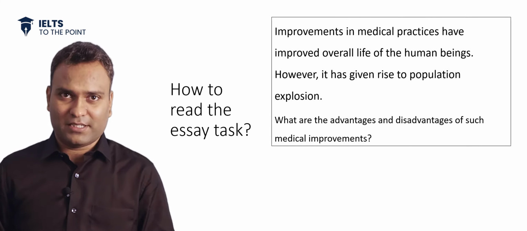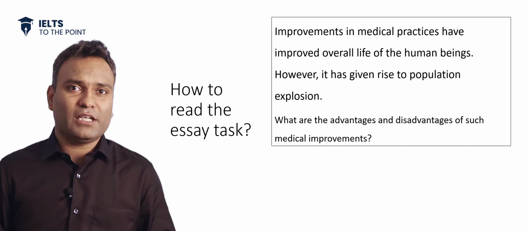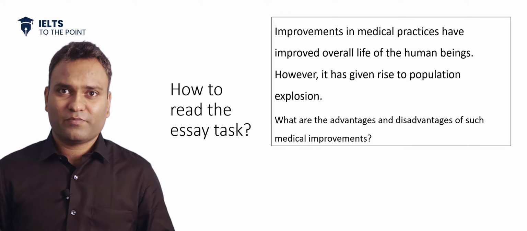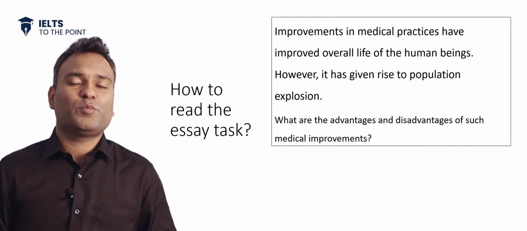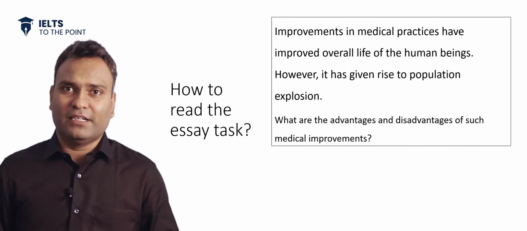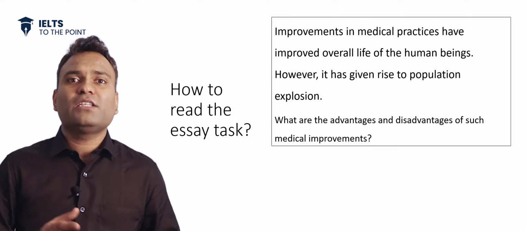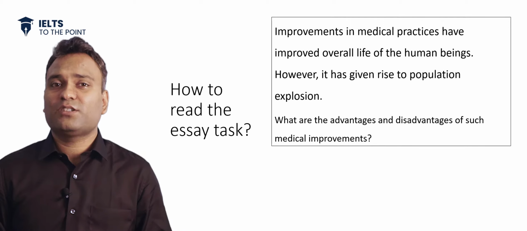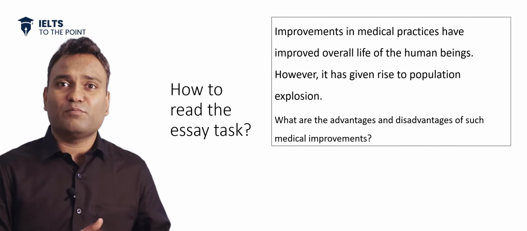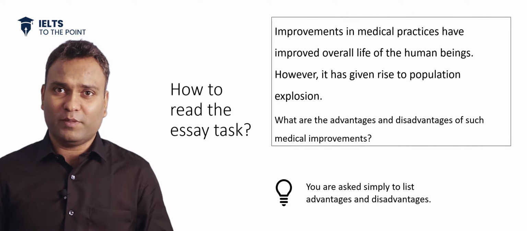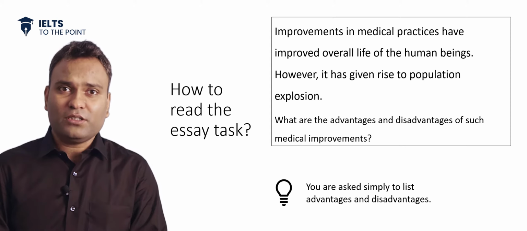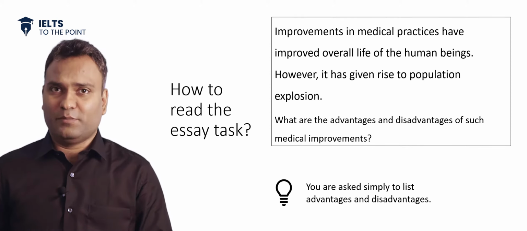The topic remains the same, that is, improvements in medical practices have improved the overall life of human beings. However, it has given rise to population explosion. Here, an instruction is added. It is, what are the advantages and disadvantages of such medical improvements? The instruction clearly demands the merits and demerits of medical improvements. We could identify the exact topic from the instruction along with the topic statement.